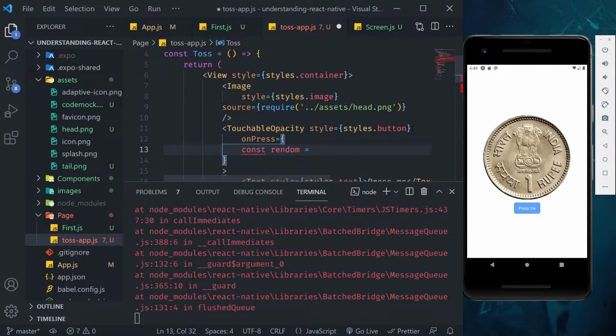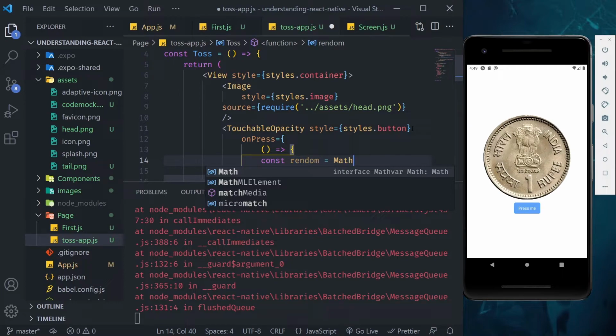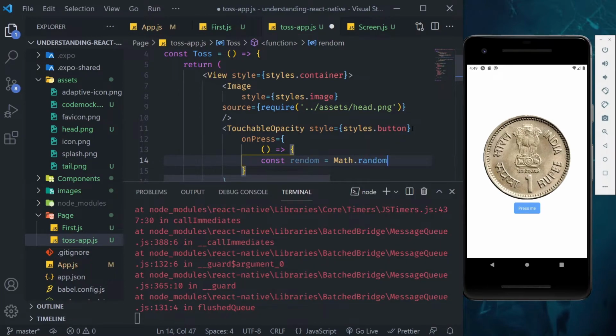Here we are going for a random variable, and inside, I think I made a mistake. Of course we need to pass a function there, and then we write const random. Now we want 0 or 1, so we use Math.random and multiply it by 2, so that we can get either 0 or 1.